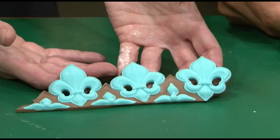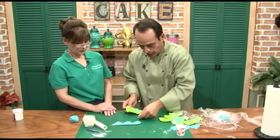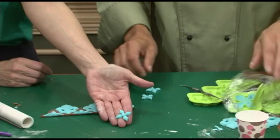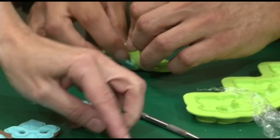That's beautiful. Show them your little Fleur De Lis mold, which is just a coordinating small Fleur De Lis that you can use for accents. Well, you know, we've got the full jacks. Okay. And this, again, is an accent piece. It wouldn't be used to load into the Fleur de Lis mold. Right. This is just going to coordinate, and you'll see how we do it on our pattern on the cake. So it's an accent. And then we also made mini Fleur de Lis, which I think you used very beautifully. I grab one for everybody to see.